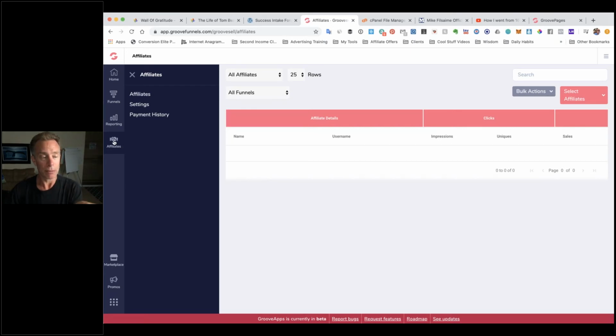Oh, it looks like they pushed something. It'll probably be here in the affiliates, somewhere in there. Those are probably my first tier, but I'm not sure. It'll be in here eventually. But yep, very cool.